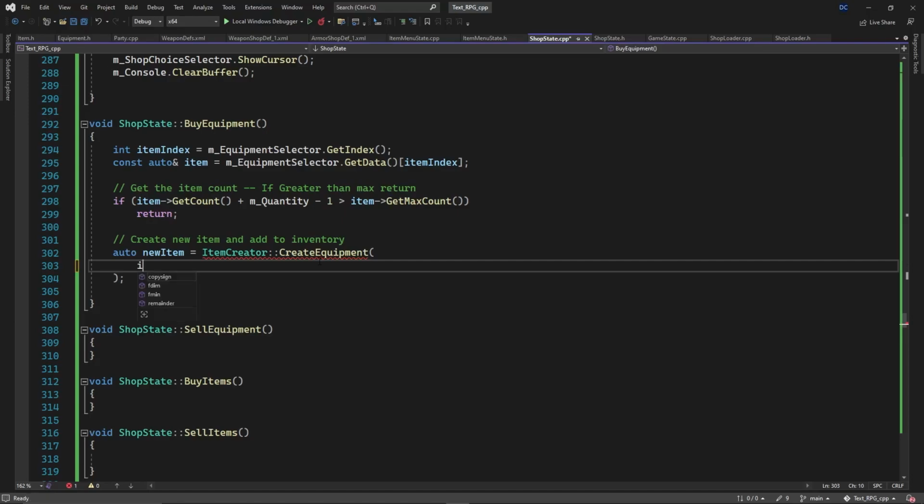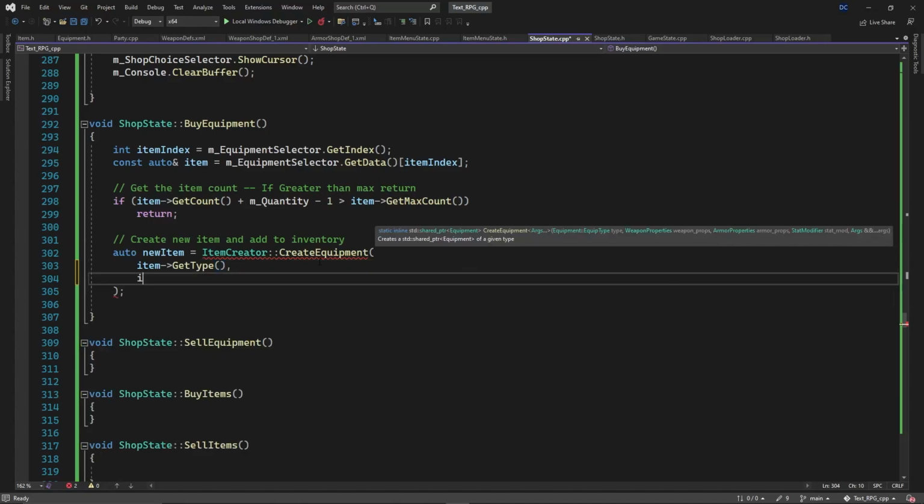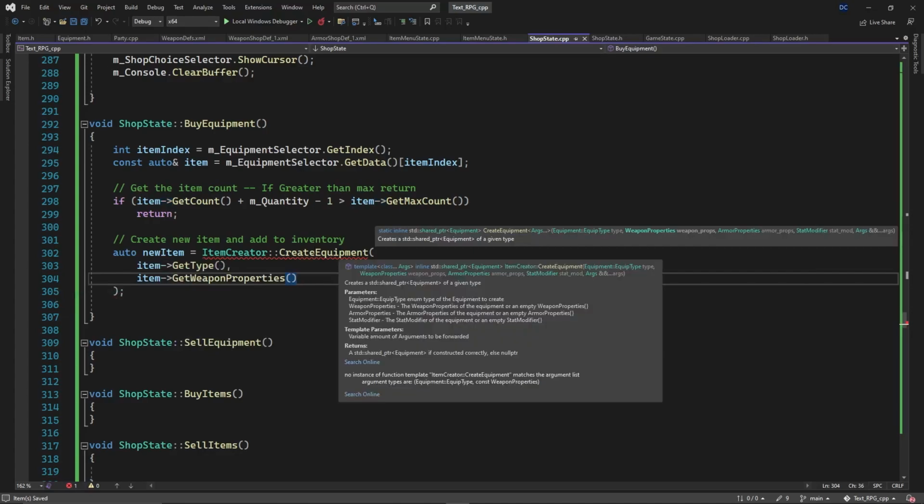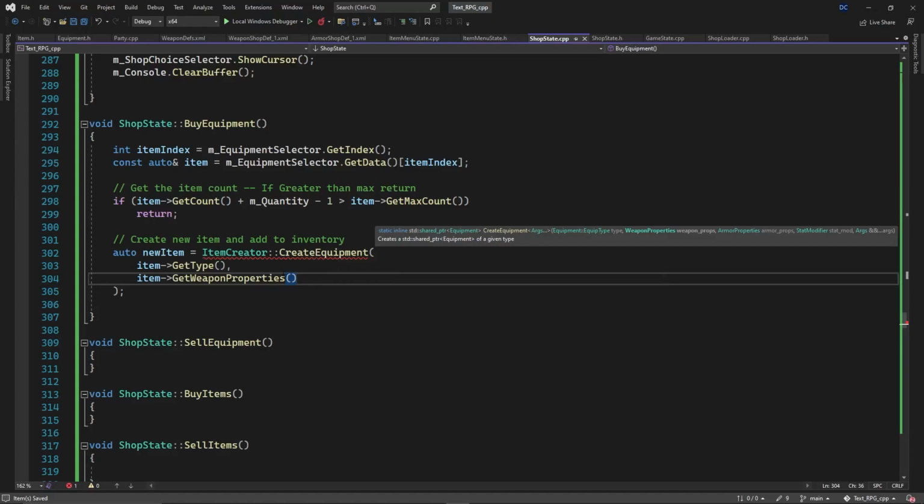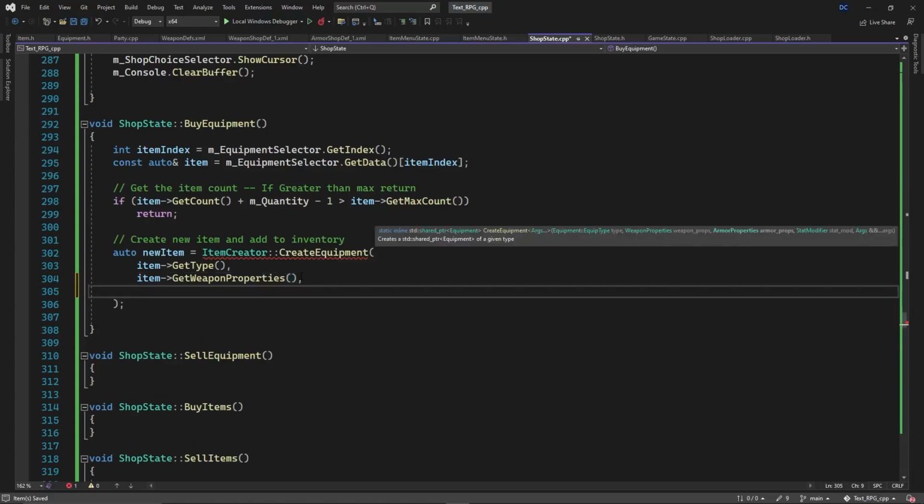So we need the item get type, item get weapon properties. Let's hover over this for a second. So yeah, what do we need? Weapon props, armor props, stat, and then the args. Okay. Item get armor properties.